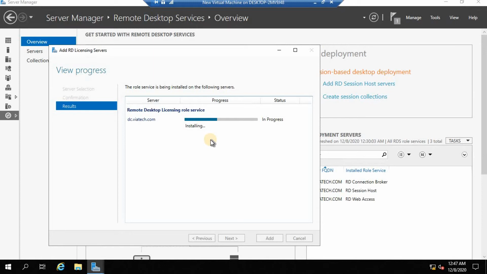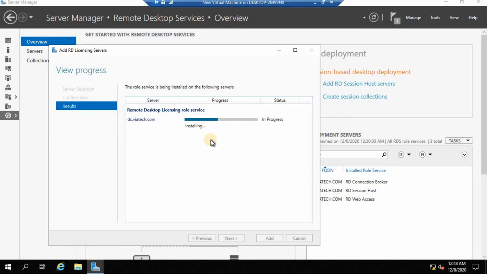In between, I must tell you that for each and every service that we have selected for remote desktop web access, you need to have a certificate. Without a certificate, you are not going to install. You might be wondering, why do I need a certificate if I'm using a lab environment? Trust me guys, this Remote Desktop web app will be hosted using HTTPS, and I do believe everybody knows the meaning of HTTPS. That means a certificate is required.